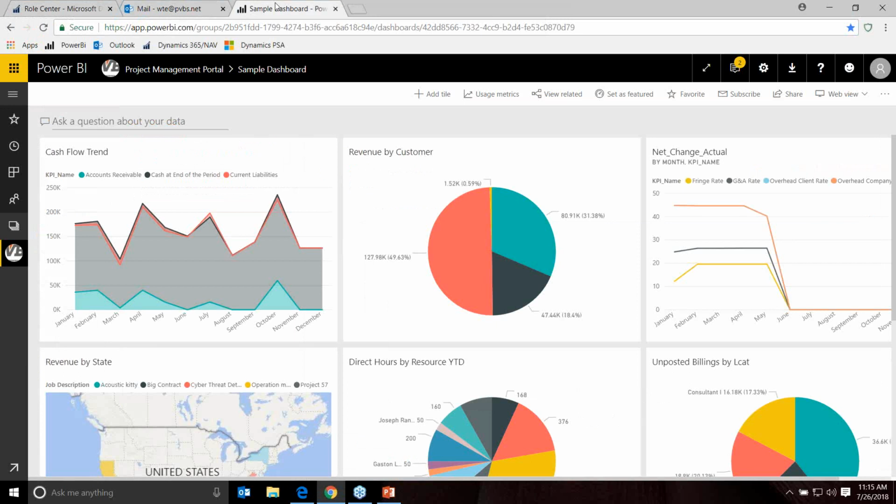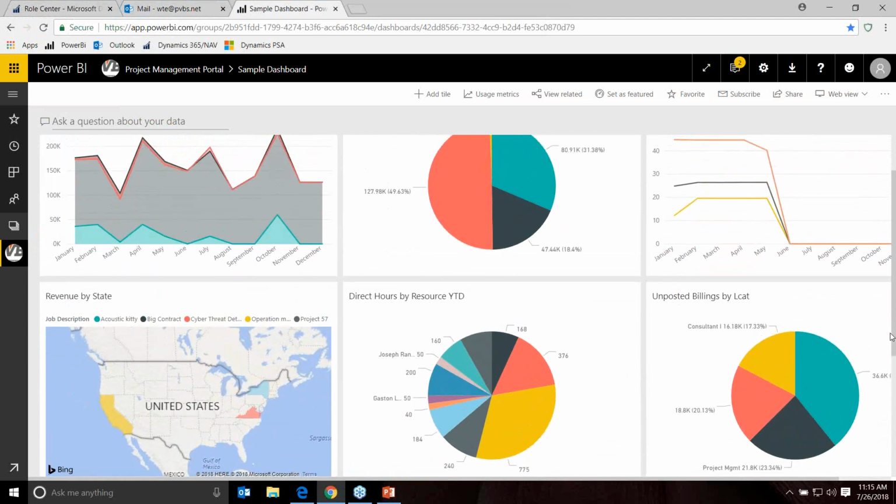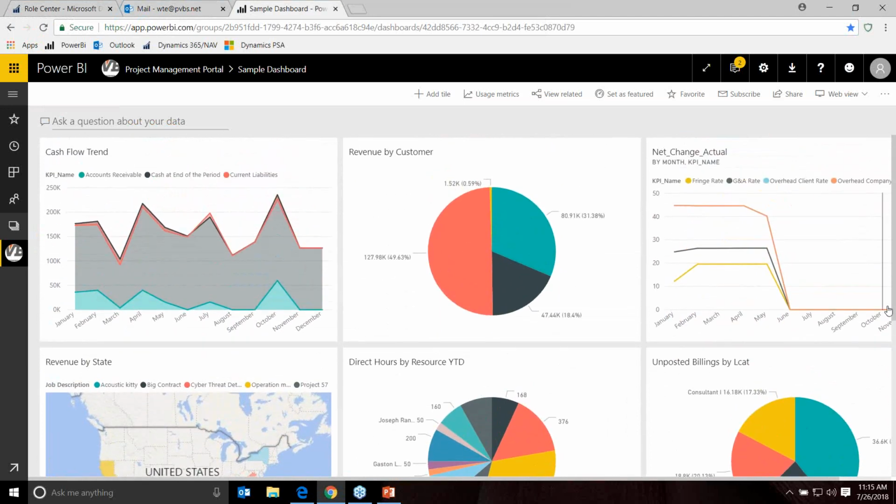Well, Power BI is a dashboard tool from Microsoft that can bring all this data together. One of the things that makes it different for Dynamics is that Microsoft and PBS, we've built out a series of dashboards, reports, and data queries so you don't have to start from scratch. So see, these are some of the tiles that are standard views available to our clients. So this dashboard is a series of tiles that came from other reports.